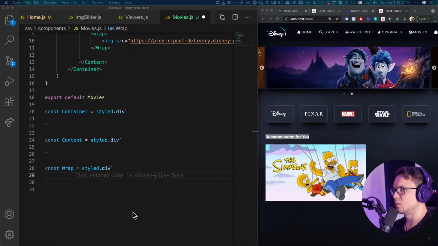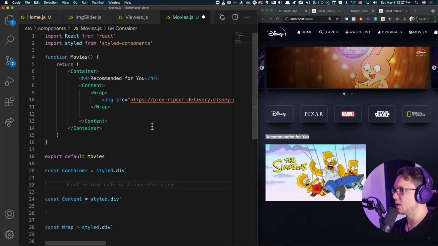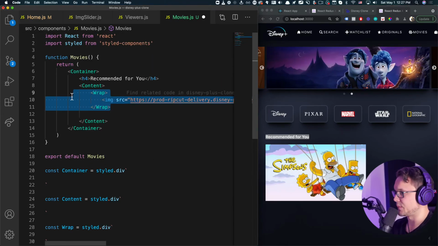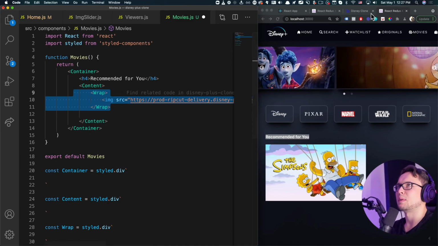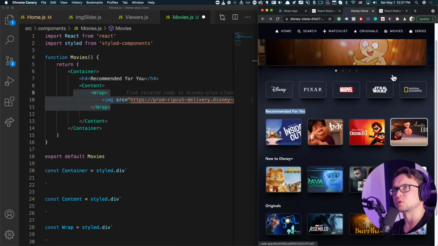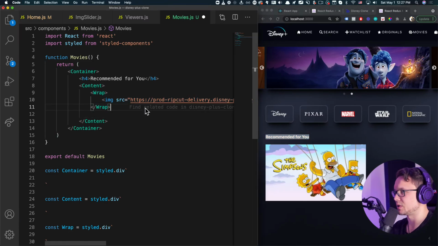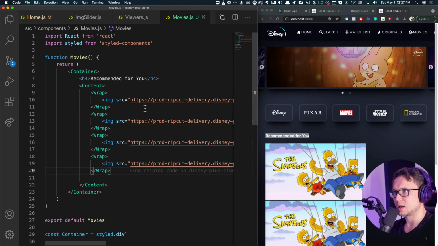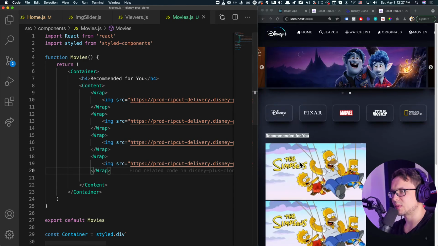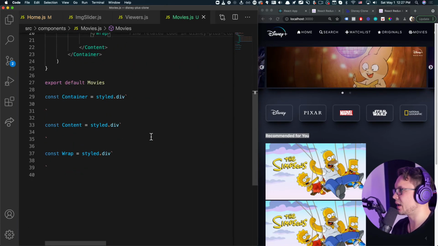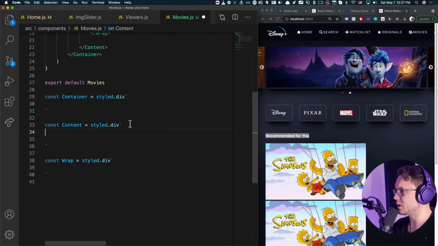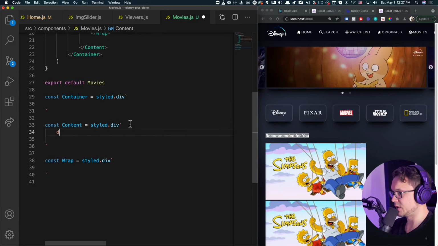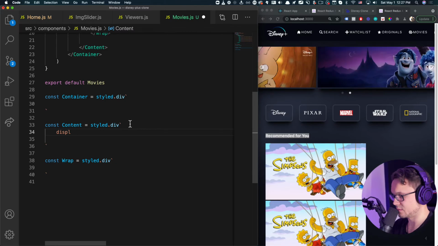All right. So if we have this, let's do the same thing now, but multiple times. How many times do we need? Well, we need it to be 1, 2, 3, 4. So 4 times. So we'll do the same thing, 1, 2, 3, 4. Save that. Okay, you can see right now it's horrible. Of course, it makes sense, right? Why it's horrible. It's from left to right. Well, to fix that, again, we're going to use grid. So we're going to go on the content side, and we're going to say display grid.